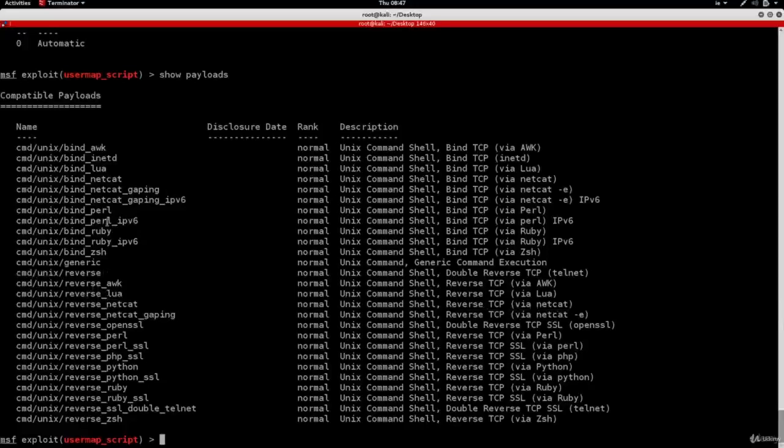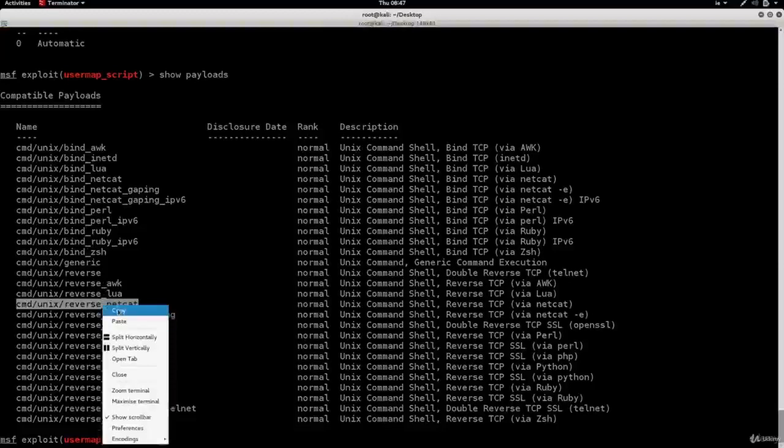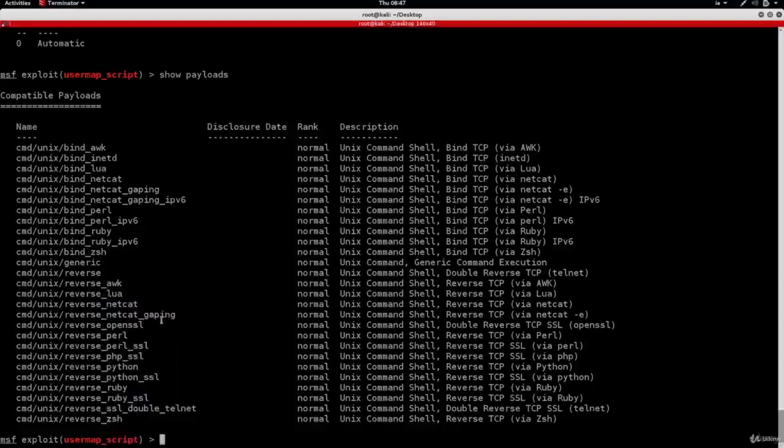The last parts of these payloads are the programming language or the tool that's going to be used to facilitate the connection. So for example, you can see there are payloads written in Perl, in Ruby, or in Python, PHP, or using Netcat, which is a tool that allows connections between computers. So this is the one that I'm going to use. And I'm going to use it the same way you use an exploit, using the set command. So the same way you set an option, we're going to set payload, just like an option, to the payload name that we just picked.